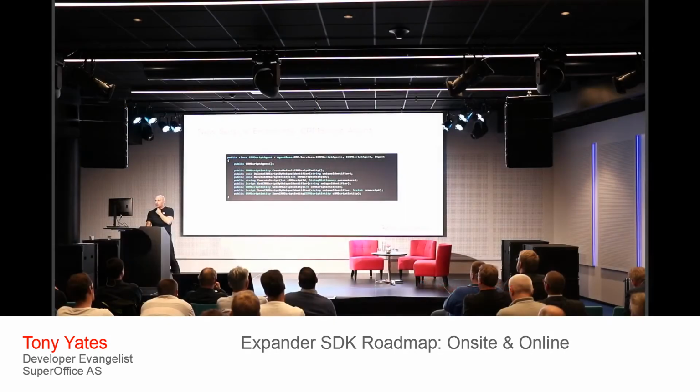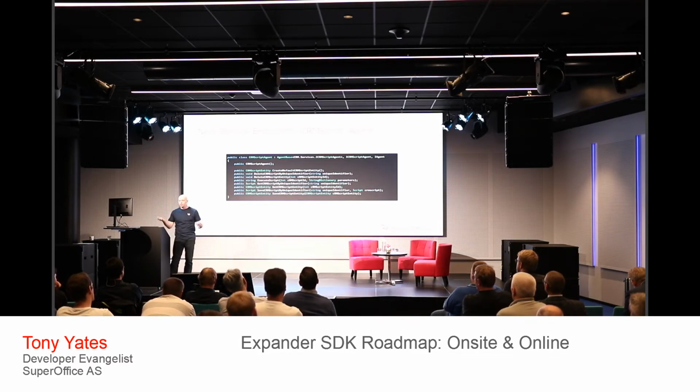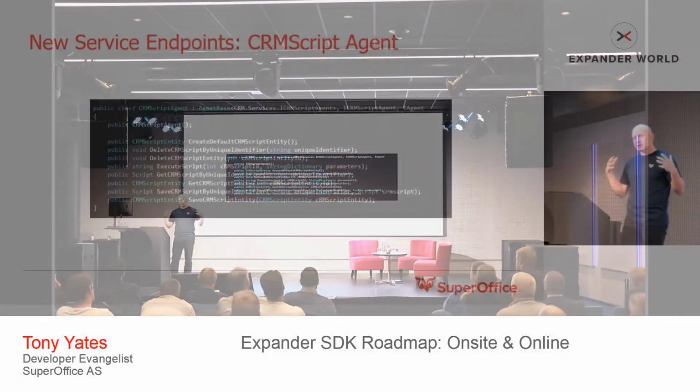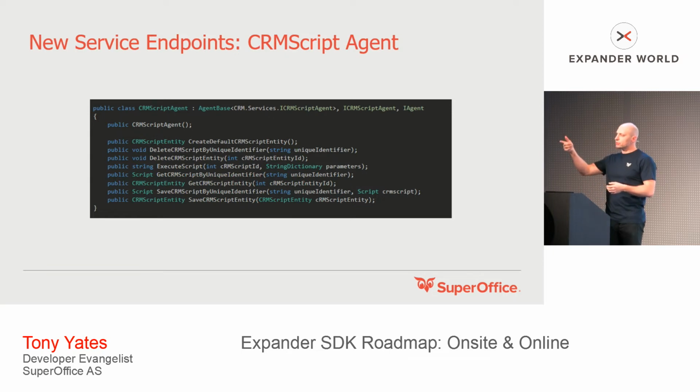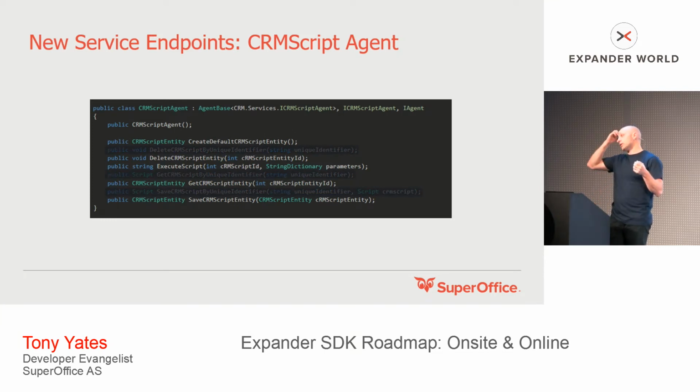Okay, with online evolutions, application evolutions, this whole zipper effect, we're trying to bring more of the service capabilities available through NetServer web services and also our web API. So there's a new CRM script agent out there that allows you to actually create CRM scripts and work with your CRM scripts. There are only a couple of different methods here we want you to focus on in the immediate future.